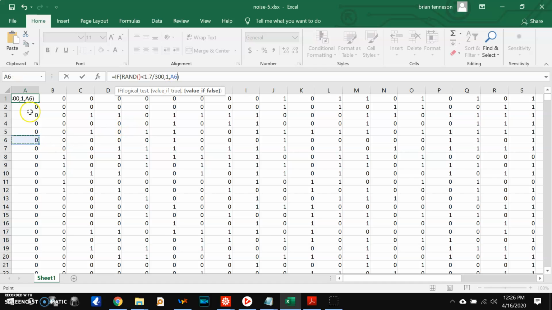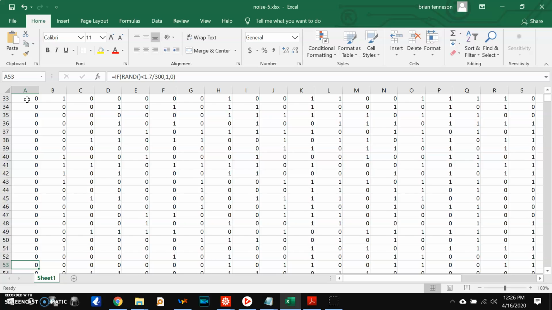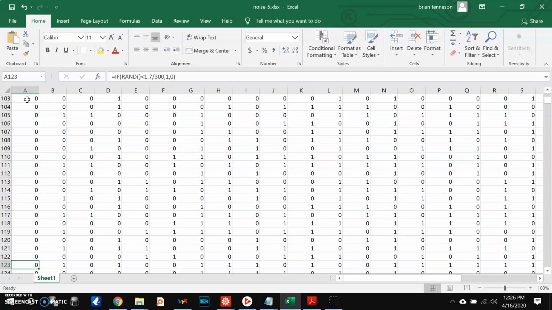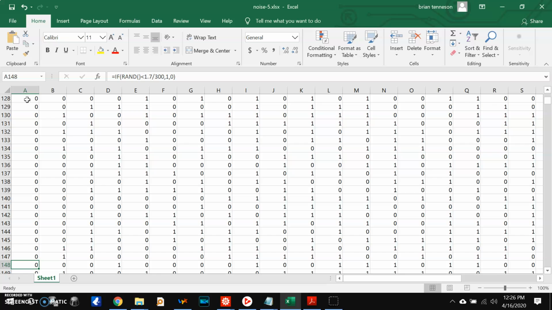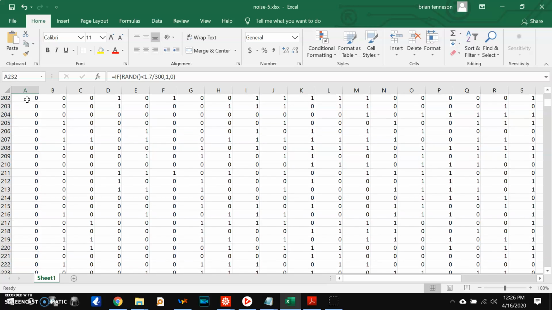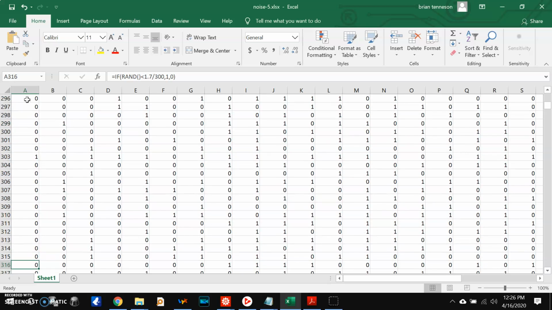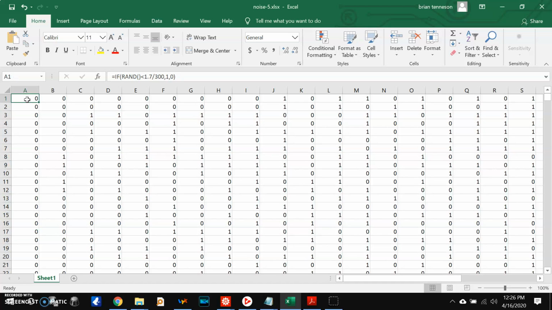So you can see that for column A here, most of them are 0. In fact, it's hard to find a 1. I'm at 200 and I still haven't seen a 1 yet. Maybe I'm missing one, but anyway, 1s are rare.